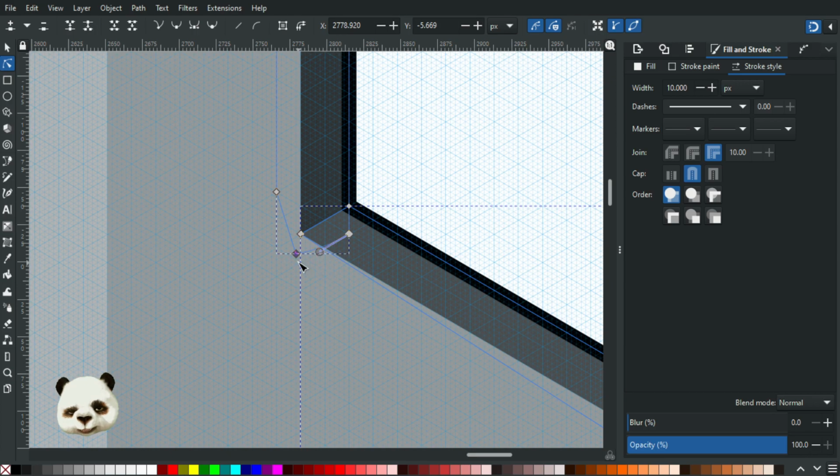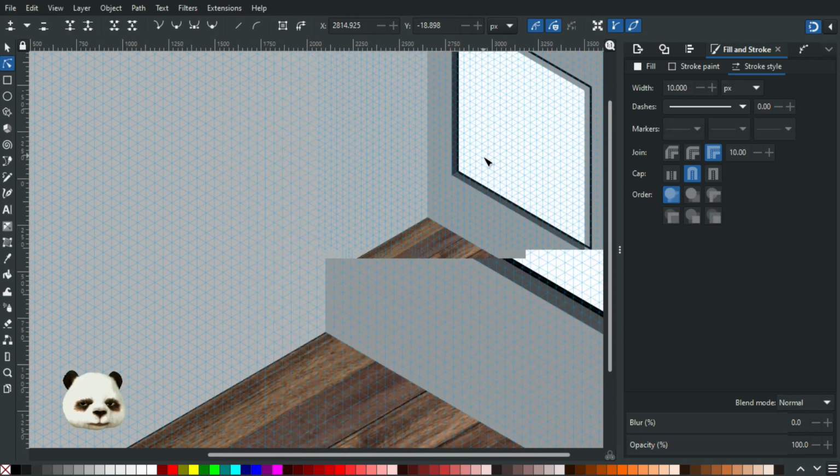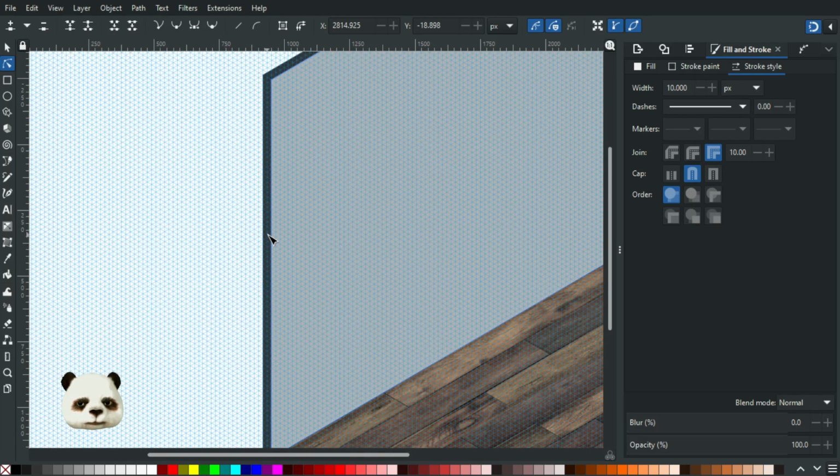Let's remove this and this. And well, let's just keep kind of like what we were doing earlier. I think that should look okay. Okay, where else do we need to do some fixes here?